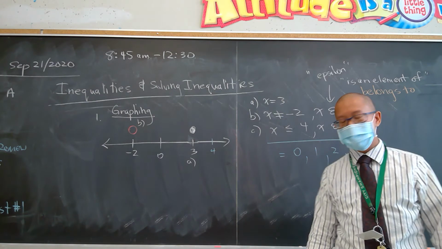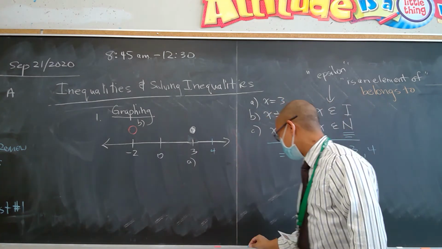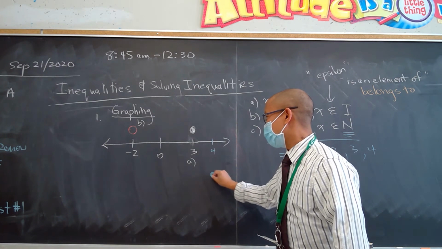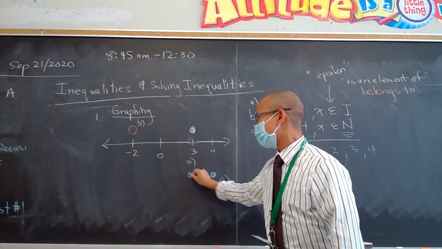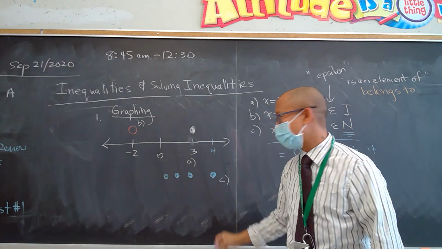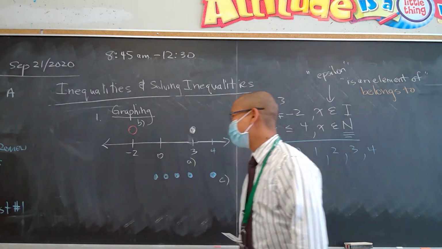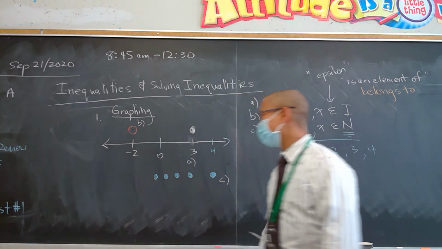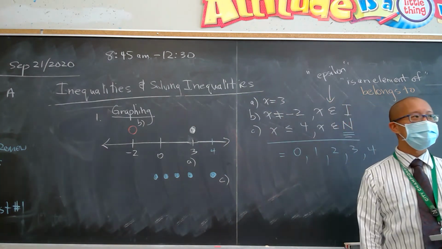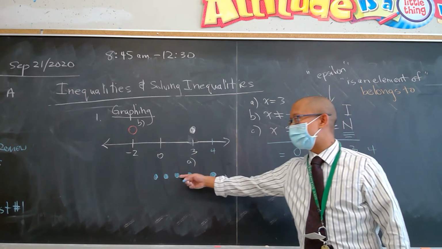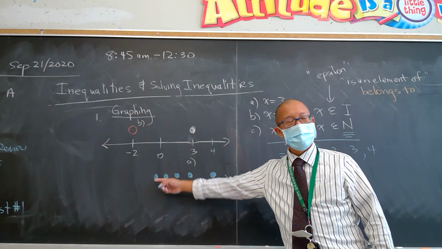So if I were to visualize what this means for question C, and I'm putting this below, but that's okay, it would be a filled-in circle at 4, a filled-in circle at 3, a filled-in circle at 2, a filled-in circle at 1, and a filled-in circle at 0. And that's the answer for question C. Notice 4, 3, 2, 1, and 0. That's what that is.